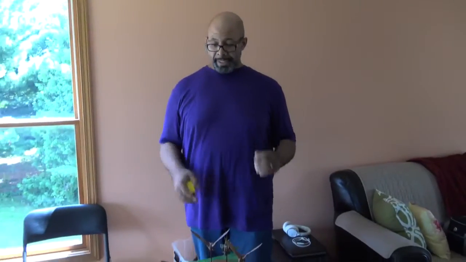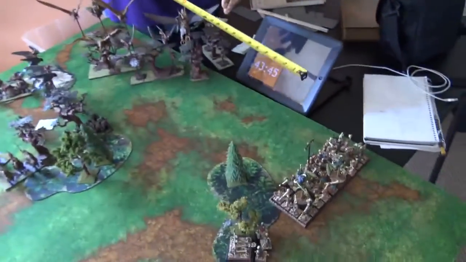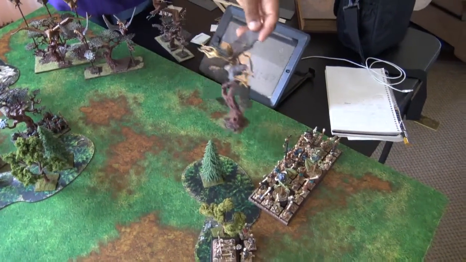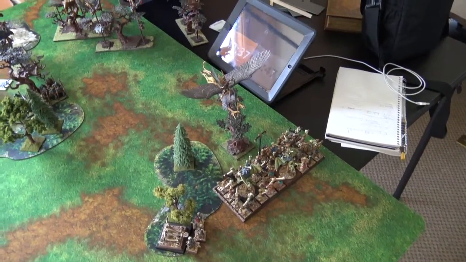Okay, here we are at the bottom of turn 2, and the elves are going to try to do some magic. Well, this Drakon Rider Lord is just going to move, and he's going to stop exactly 1 inch away from you and stay right there. That's what he's going to do.